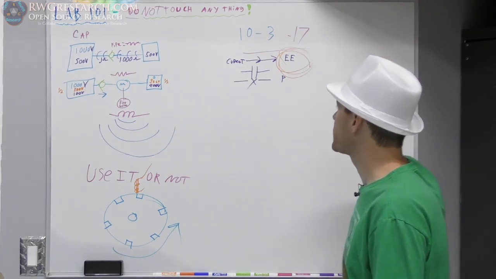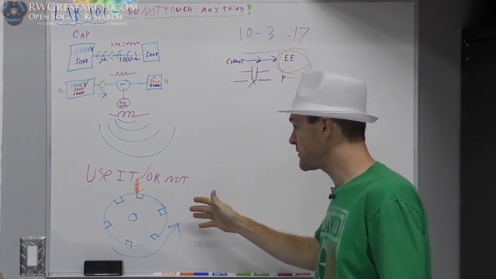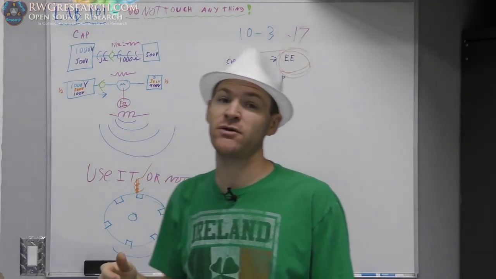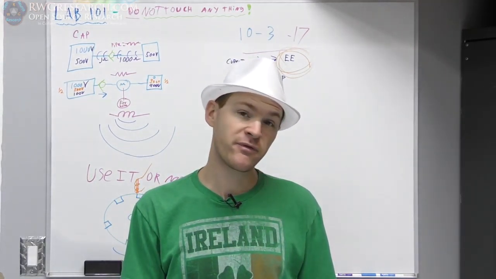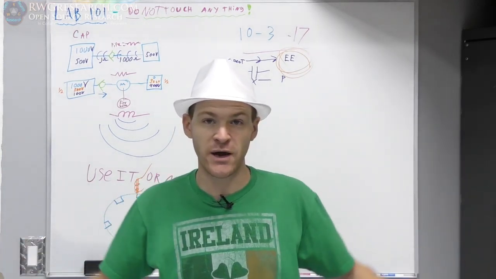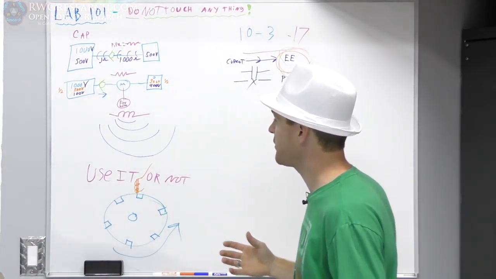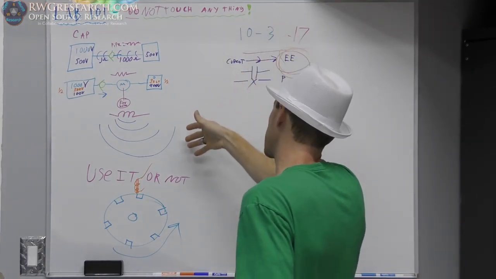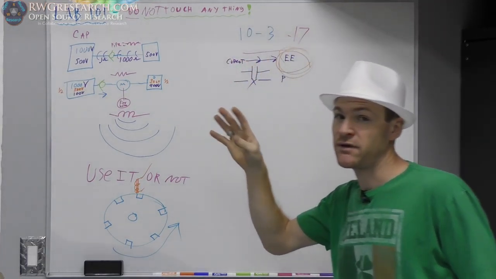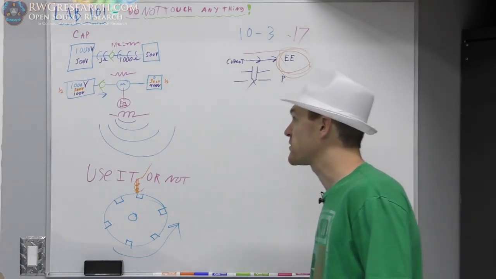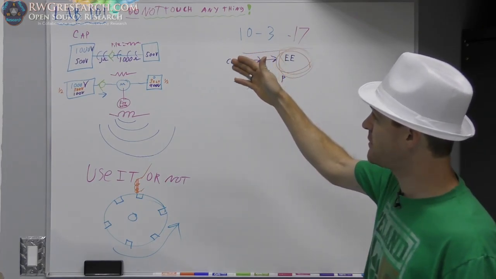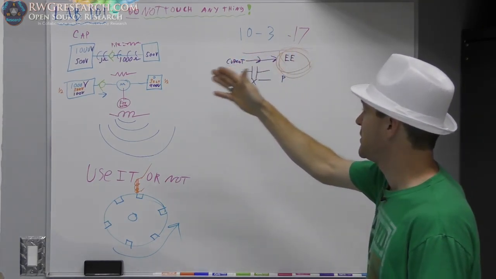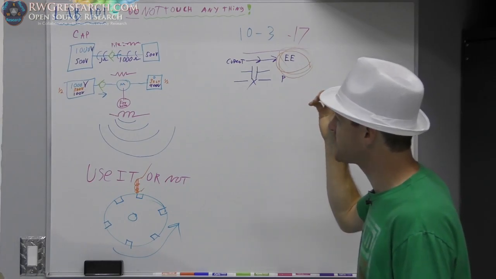So I'm going to elaborate more on this today, and what I'd like to do is then move to the bench and actually demonstrate some of these basic principles to you. But before we get started, not everyone could really grasp the concept that I was trying to share here. And if you have no idea what this mess is on the board, please go watch video number 4, and then you'll understand what this is and what I'm talking about. So I'm talking about energy stored in a capacitor, and I'm talking about it flowing back and forth. And I was very specific.